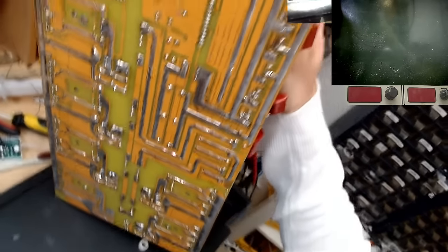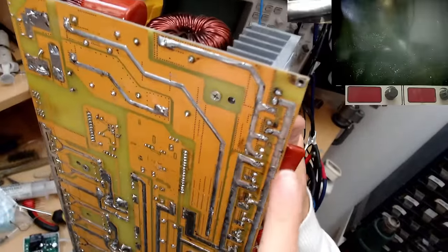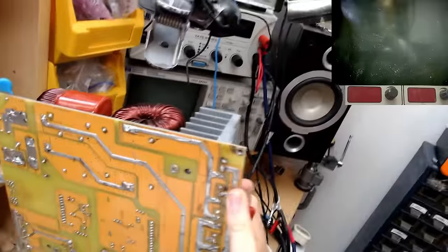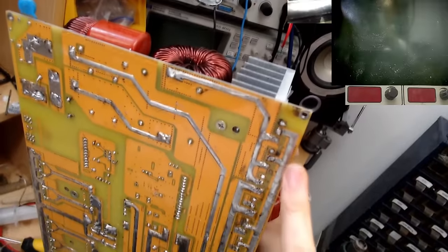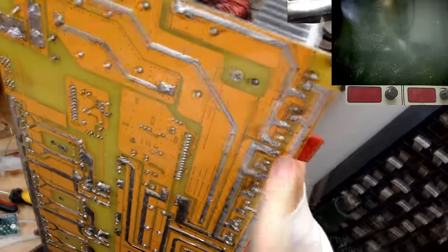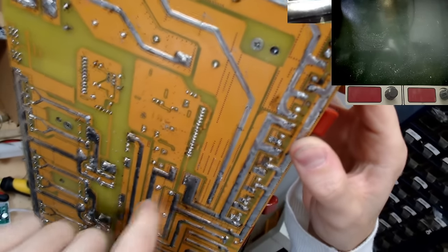It actually looks like these have been replaced in the past. These do not look like factory solder joints, and we actually have a little bit of burnt PCB here that looks like it hasn't burnt recently. That looks like that has kind of burnt before in the past, and then this has been repaired. There's not a lot of solder on this connection point here.